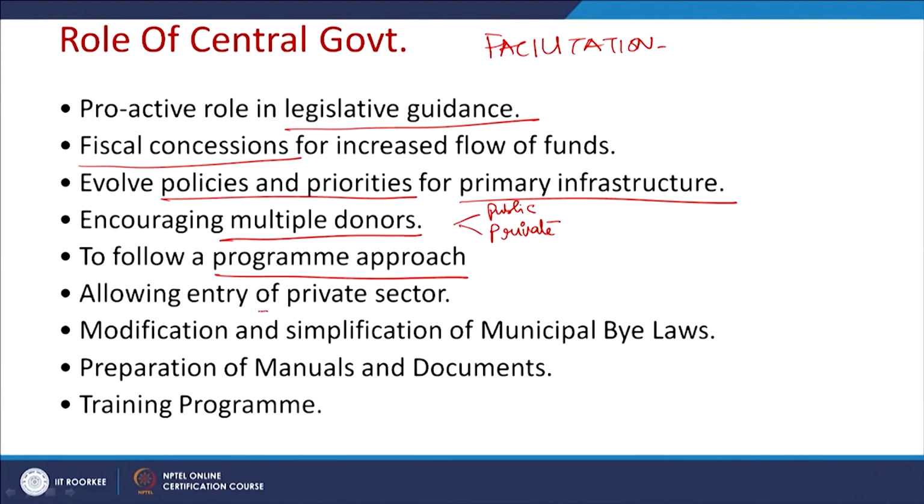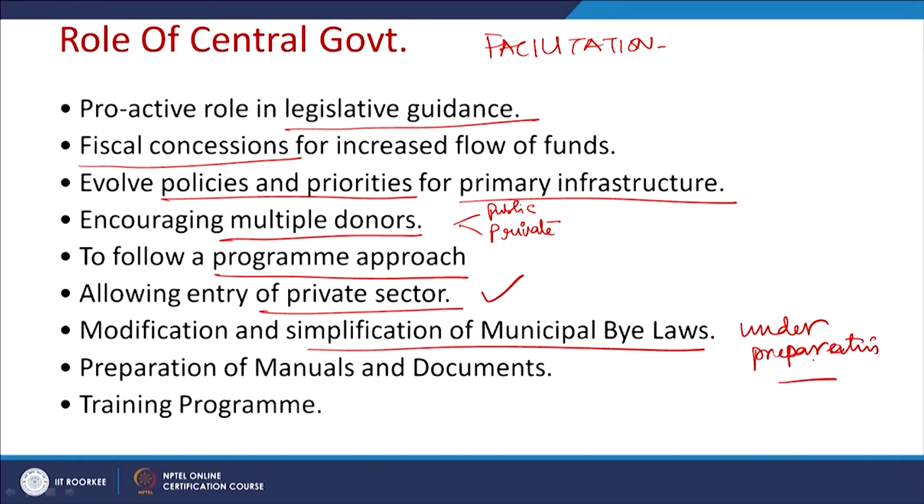Allowing entry of the private sector is done. Modification and simplification of the municipal bylaws is under preparation. All the state governments are directed and are preparing the manuals and documents. These municipal bylaws will ensure the delegation of financial power to the municipalities, along with training programs. Training programs are also important; we have discussed them in detail earlier.